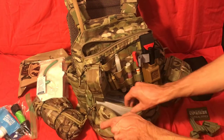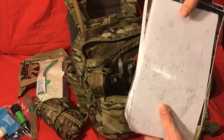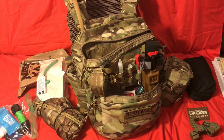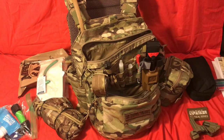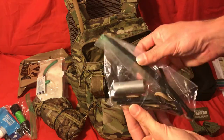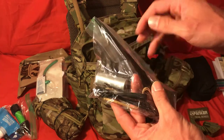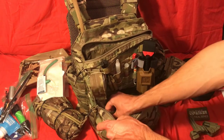I have water filtration with the Sawyer Mini if I need it — the bladder holds three liters so you might have enough water anyway. I have maps that are laminated to my specific area. You need maps because if you're working in a squad or group, you need to relay to people what's going on around you and be able to show people what you're talking about. And to go along with that, you want some markers for land navigation. I have what I call a repair kit — just duct tape, some extra rubber bands, UV-resistant Ranger bands, and a couple of large and small zip ties, because stuff breaks and it basically weighs nothing.